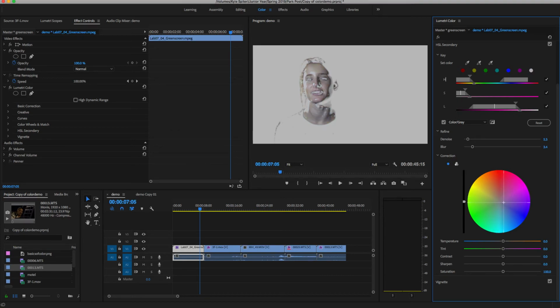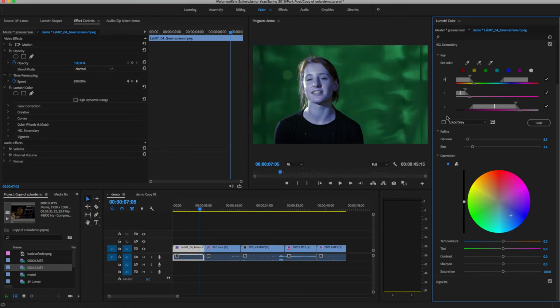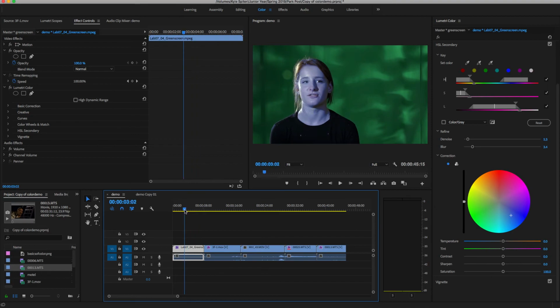And there are other reasons you might want to use this. You can possibly change the color of a certain object a little bit. If you have a red sign and you want it to be yellow, you can select that red and move it more towards yellow. Yeah, that's just blue.